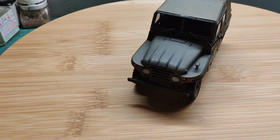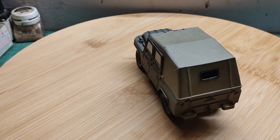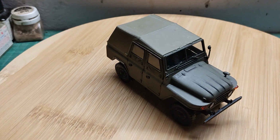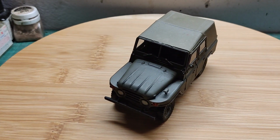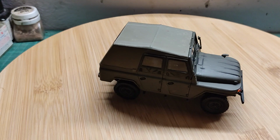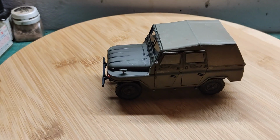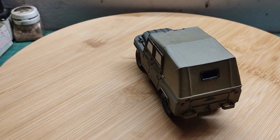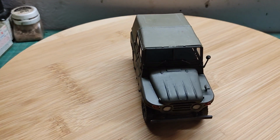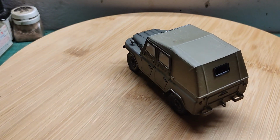And as you suspected, guys, this is the completion of our Beijing BJ212 Chinese military jeep from Trumpeter in 1/35 scale and kit number 02302. A great build. I was really amazed by the detail apparent to this obscure kit, an obscure military vehicle. I didn't know that it existed. I had no clue at all, and I was pleasantly surprised to see that Trumpeter has taken good care and has gone the extra mile to give this little jeep the detail and attention needed.